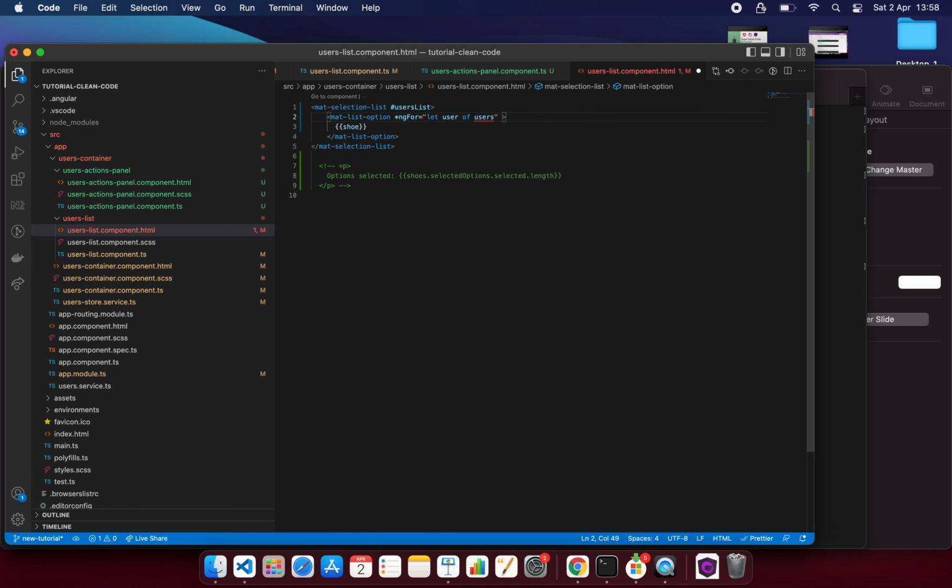And the value of the selection has to be the whole user object. We want to display the properties of the user, say the name, the surname, and the email, in two separate lines.